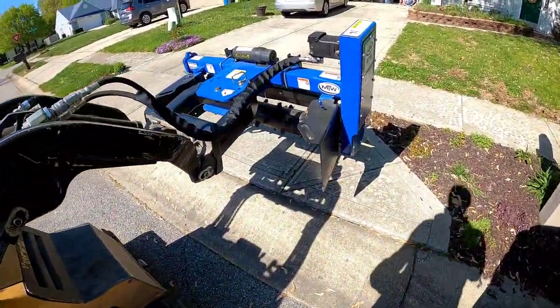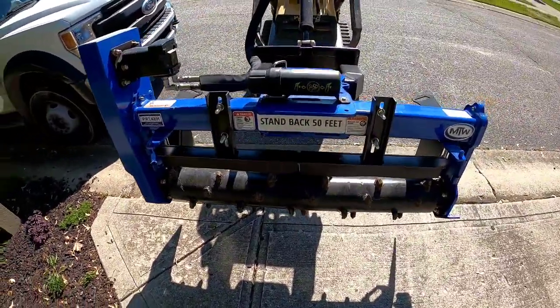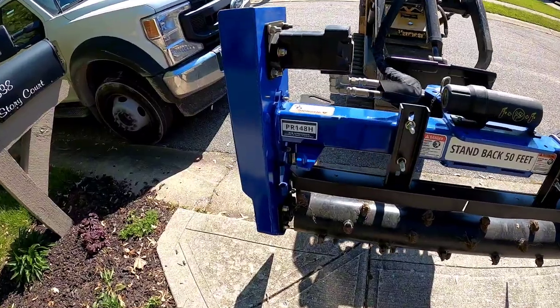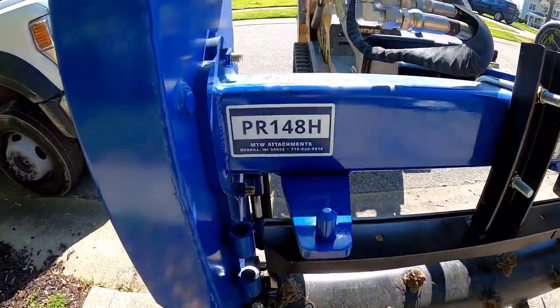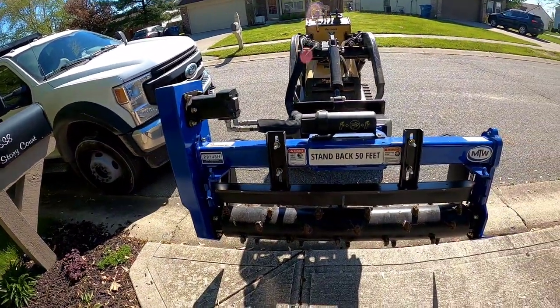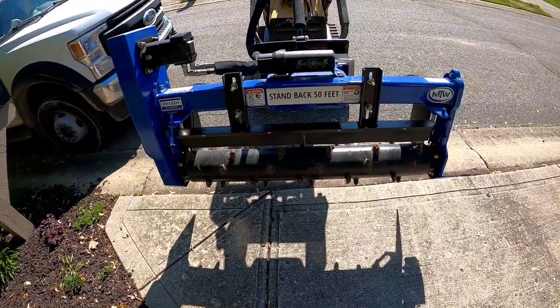All right, so I got a new attachment here. This is the MTW PR148H power rake attachment. This is the RTS system. It's pretty neat. You can actually change out the power rake to a tiller and a broom.